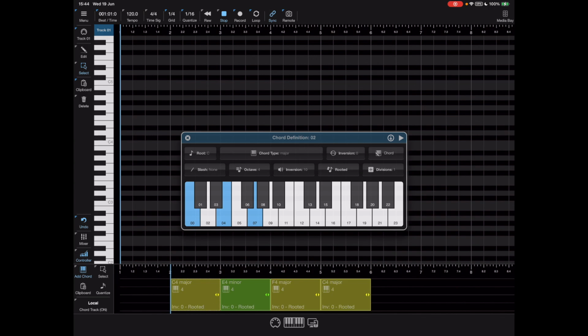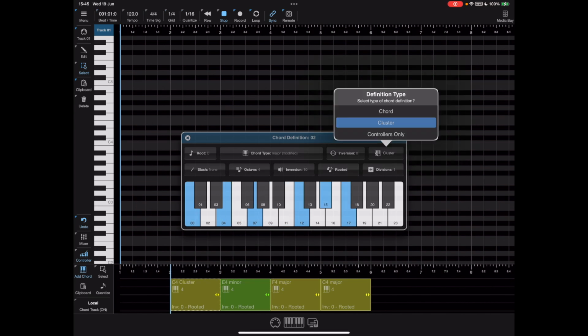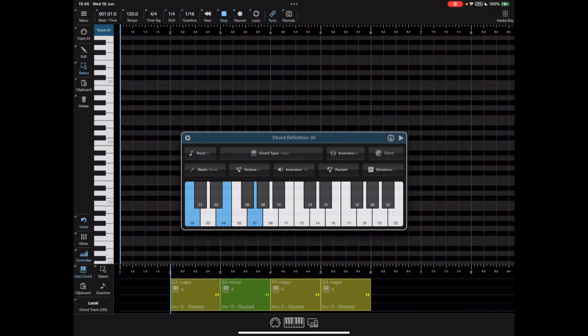Now these clusters are very handy for adding embellishments to chords, or for adding additional chords that don't exist in our extensive chord library. If you forget what the original chord was before you made the modifications, you can just click on the chord definition type and go back to chord, and it will revert back to its original state.